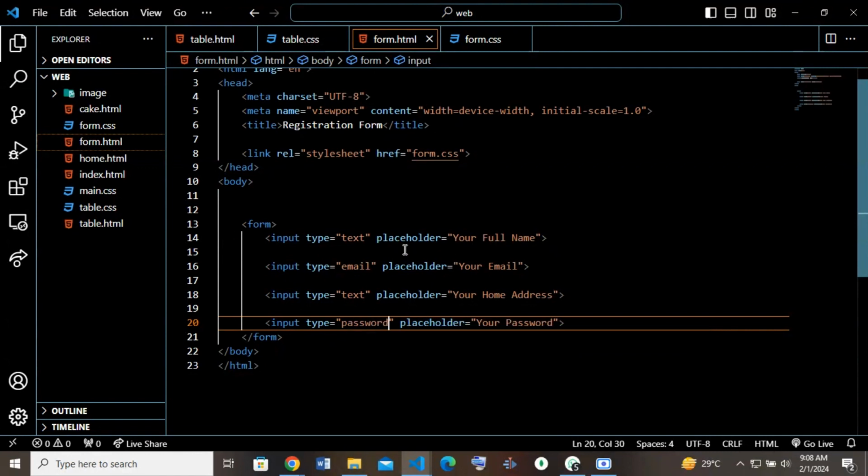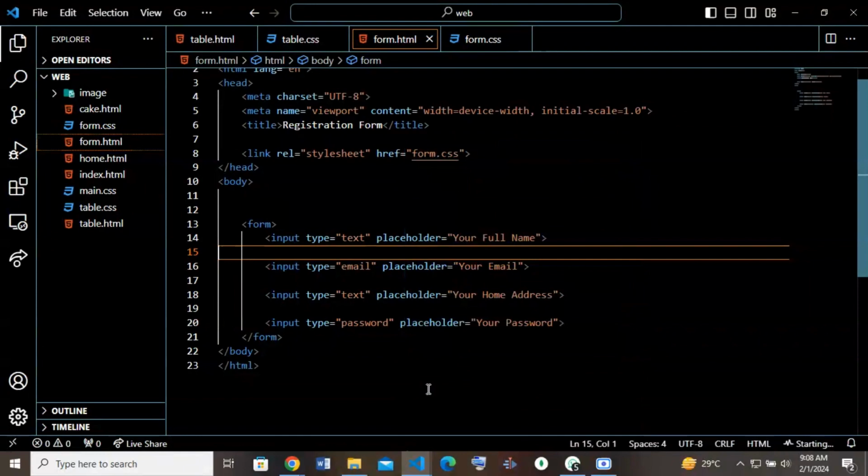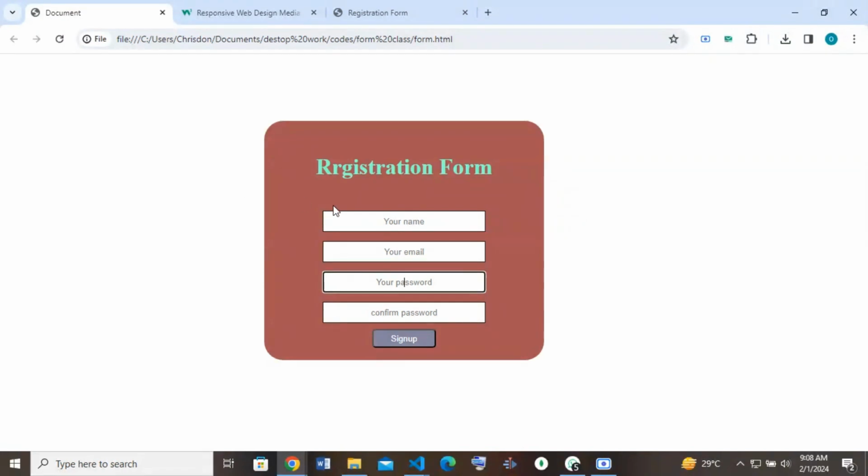Yes. So let's open this on our web browser. Let's see what we have. Yes, this is what we have on our web browser. But we want to achieve this. This is what we want to achieve, and this is what we are having. So, I'm going to use CSS to style this so that it will be looking good. Can you imagine if you open a website, you want to log in, you want to register, you want to create an account, you see this type of form is not looking good. So, we are going to use CSS to style it.